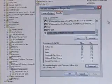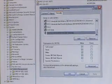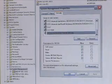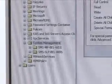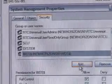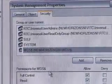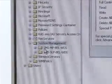One of the problems we had with SCCM 2007 was after we extended the schema, I noticed in the log files that we were getting access denied creating these two child objects underneath the System Management folder. How we got around that was we had to add the computer account in for the Windows Deployment Server, which you can see here, which is WDS. Once that had been added, we gave it the necessary permissions. That cleared those errors up in the events for us and allowed the creation of these child objects.